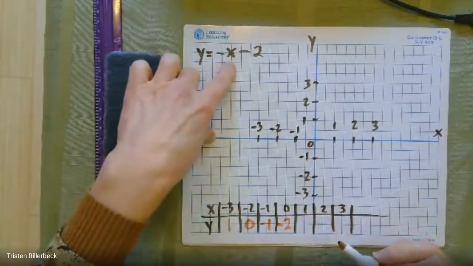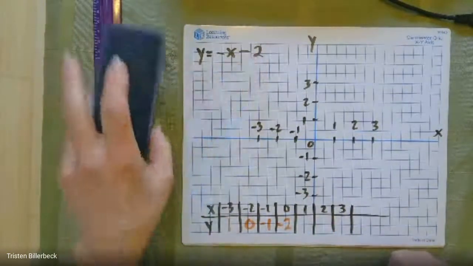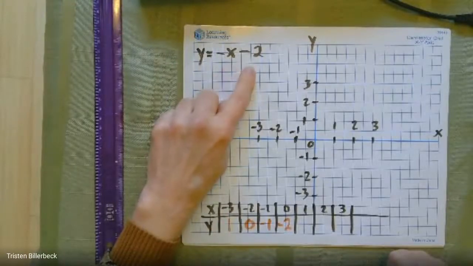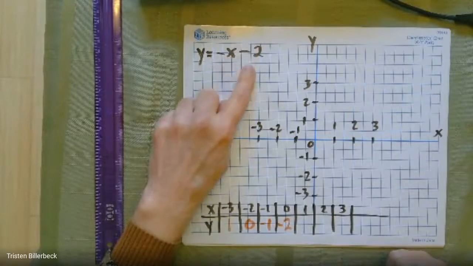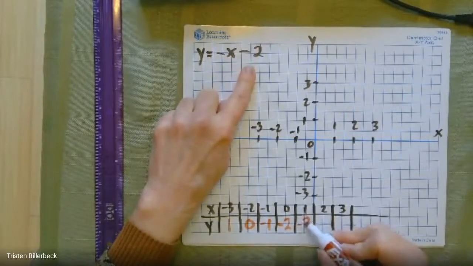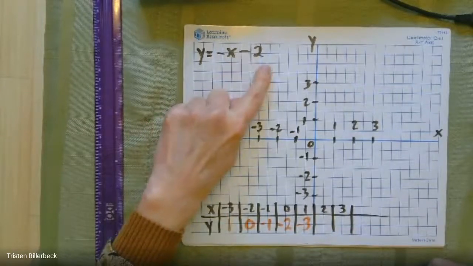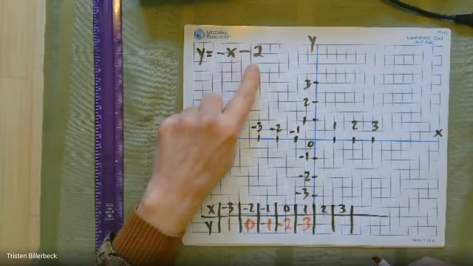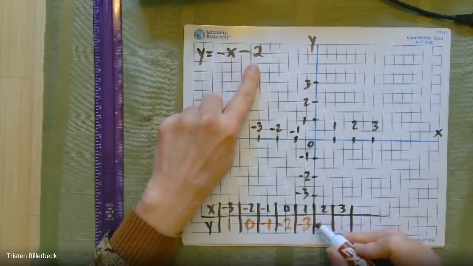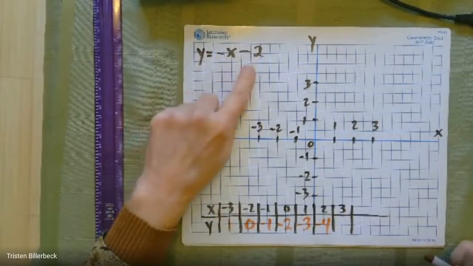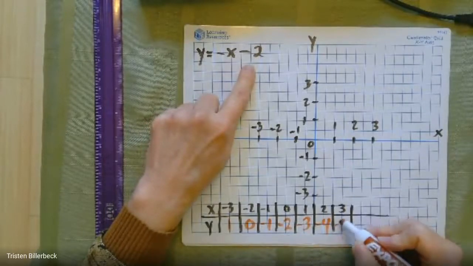And then 1 minus 2, oh, now we have the same sign, so we add them and keep the sign of the bigger number. So 1 plus 2 is 3, and then it's negative 3. For 2, negative 2 minus 2, so you have negative $2 in the bank, and you spent $2 more, so you're more in debt, negative 4. Okay, 3 gives us negative 3 minus 2, which is negative 5.